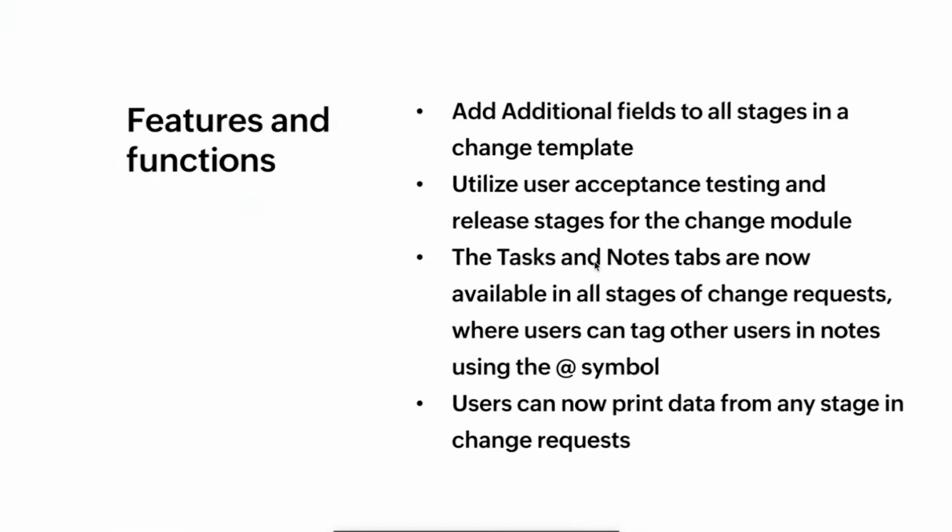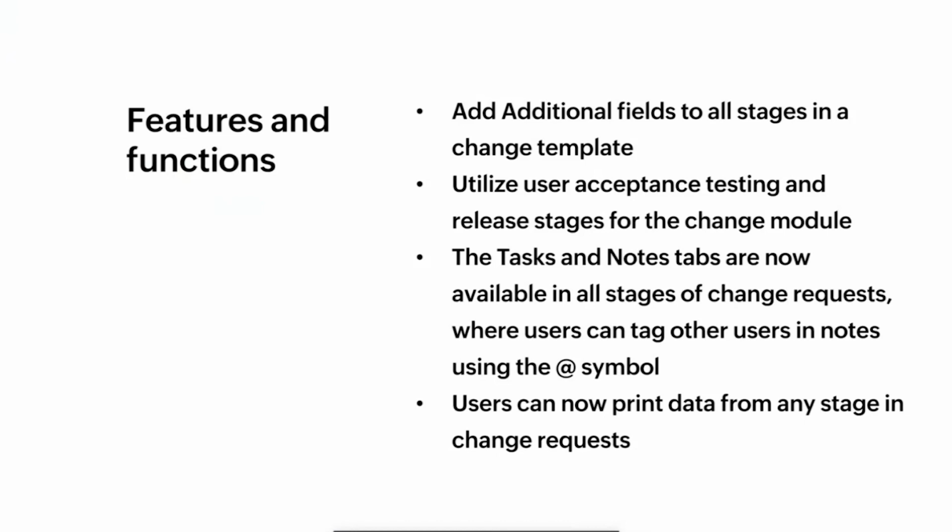So now you'd be able to add additional fields across all stages in a change template. So this would ensure that if you have a very specific change workflow that you follow in your organization, and you want to record more information than what is already available as part of fields in ServiceDesk Plus, you can go ahead and create additional fields. And apart from that, we have added two new stages to the change workflow, which are user acceptance testing, abbreviated to UAT, and the release stage. So we'll also take a look at that.